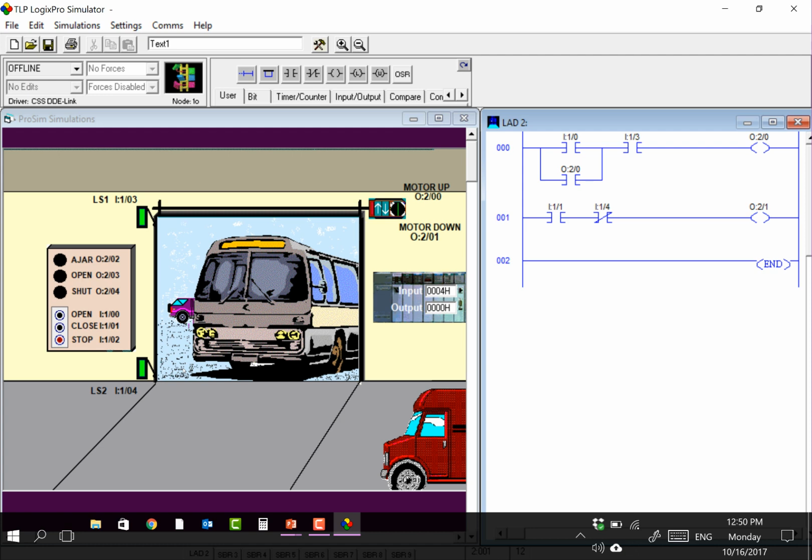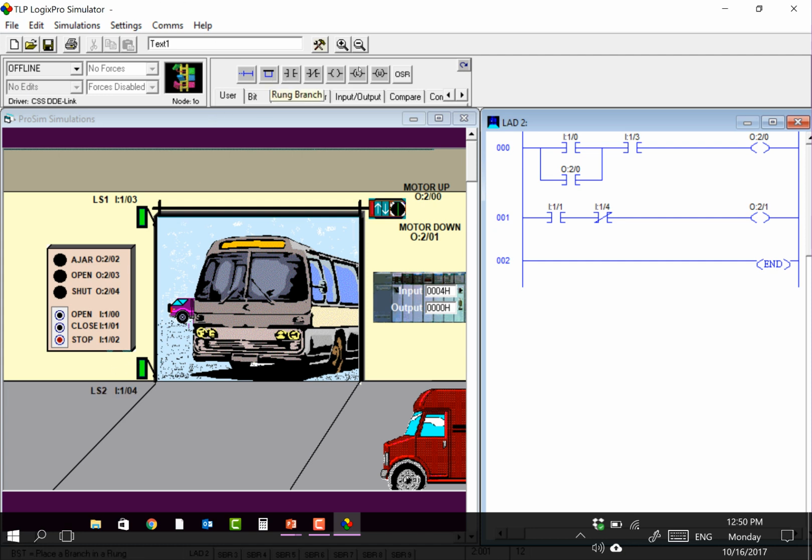Now, I don't have a physical switch, but you can kind of see as I go down, I push the switch open. When I open the gate, the switch closes right there. So they're actually the same switch right there. But because of the way that they work, this one I have to tell is a normally closed switch.